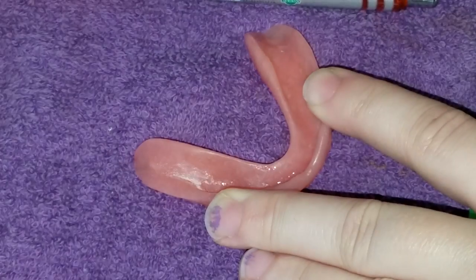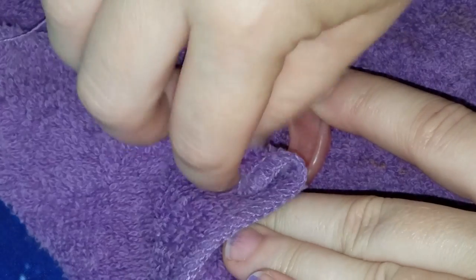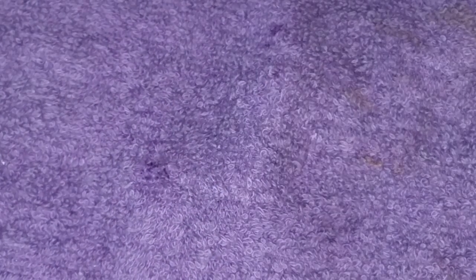We're going to take that, wipe it out, get all the acrylic dust out of there, and try it in. Perfect — perfection! It's not rubbing on the inside edge right there anymore, and when I bite down I'm not getting that pain anymore. A little teeny minor adjustment — you saw I shaved off a fraction of a millimeter. Very quick, very easy. A little bit with these adjustments goes a really long way.